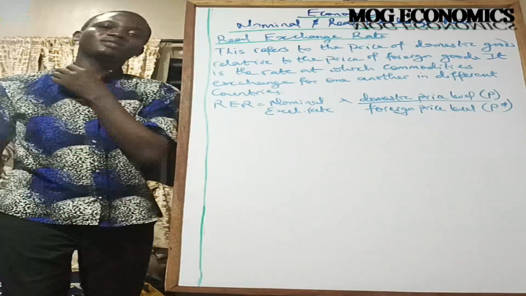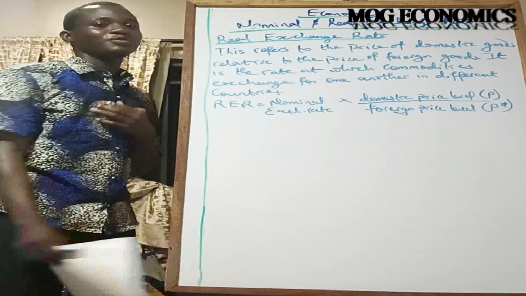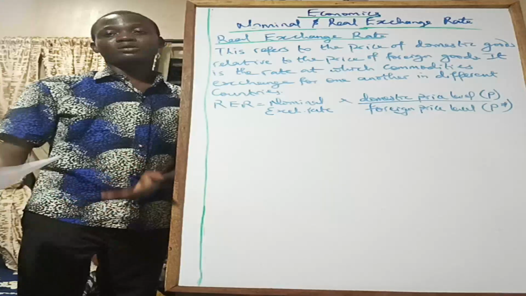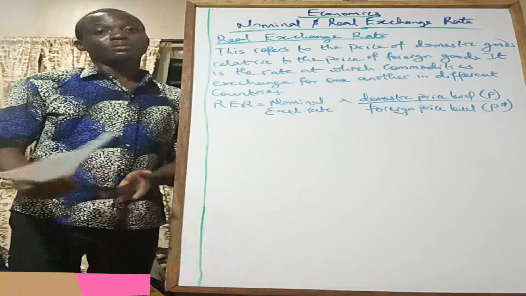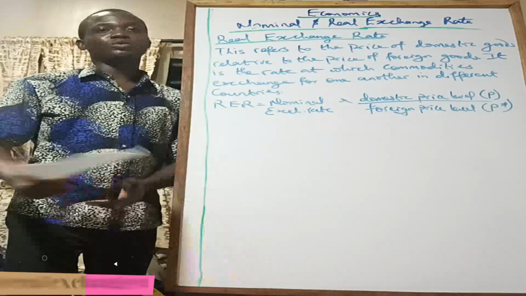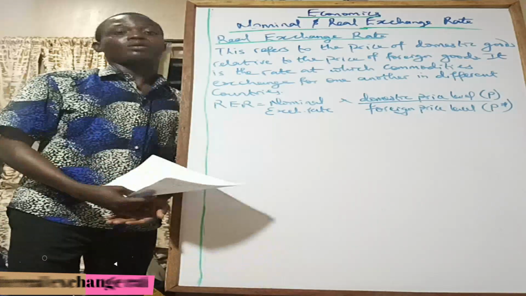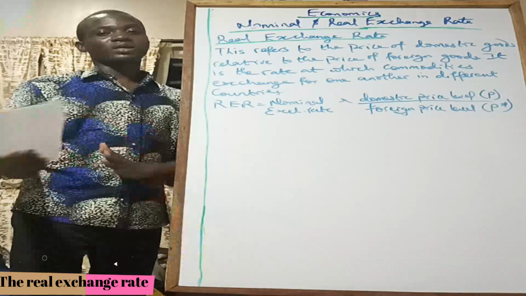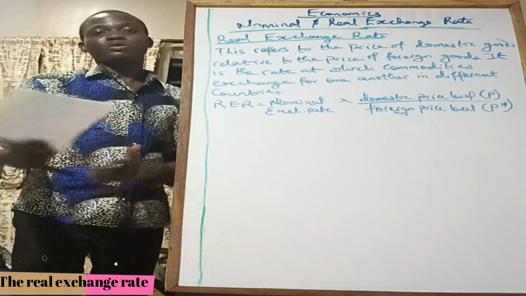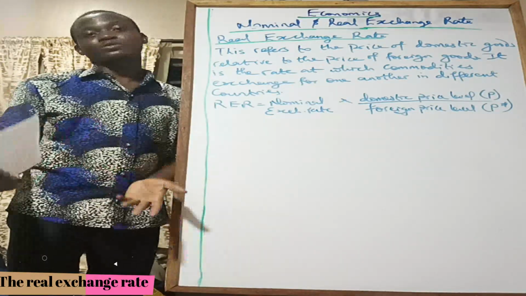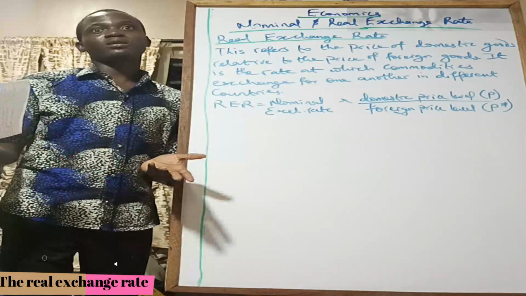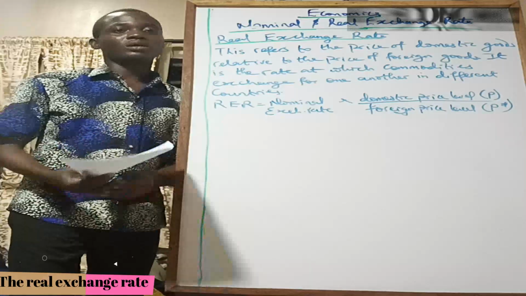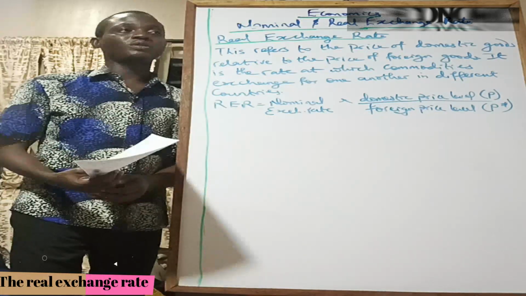Last class we introduced ourselves to the concept of real and nominal exchange rates. We talked about what the nominal exchange rate was and how it works. Then we looked at the exchange rate regimes, using graphs and analysis. We talked about who is interested in exchange rates, and what determines the exchange rate. Besides, you had an assignment to work with.